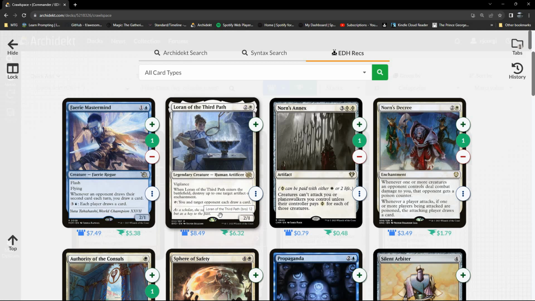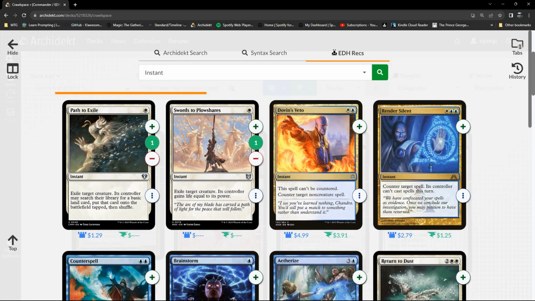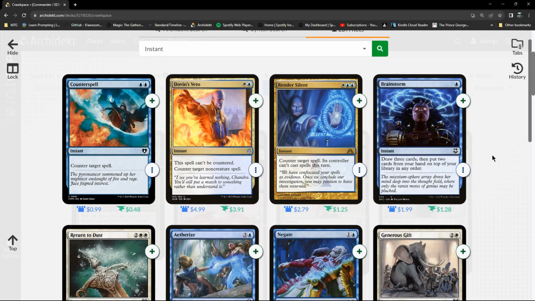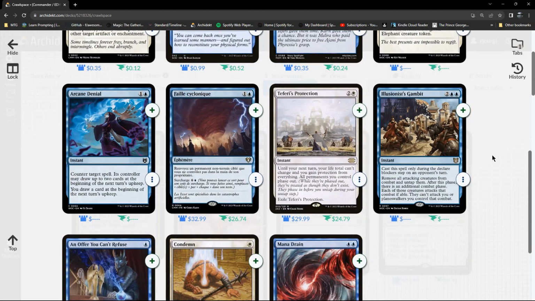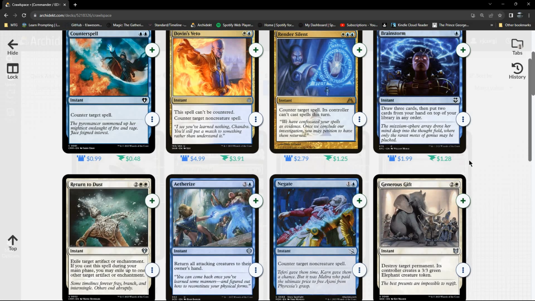So 2 and a white gives me 2/1 creature and artifact or enchantment destruction and card draw between me and an opponent. Sounds good. Okay, so let's just go through. We'll get some of our instant and sorcery utilities sorted out, I think. So we're in blue, so we might as well leverage the removal stuff. The condemn there being suggested.